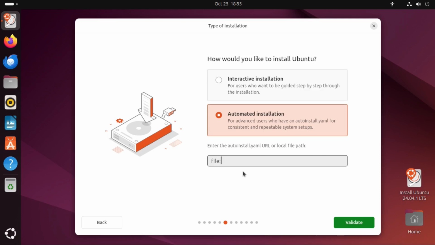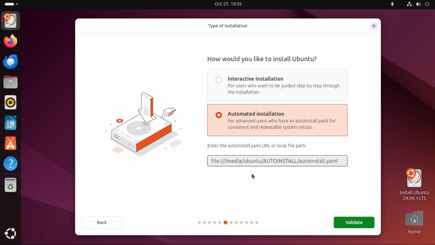In our case, since we're specifying a local file, we're going to start this with file: and this tells it that we're specifying a local file. Then the path to our autoinstall.yaml file, which in our case is /media/ubuntu/autoinstall. And by the way, the case matters in file paths on Linux. /autoinstall.yaml. After file: you should have 3 slashes.